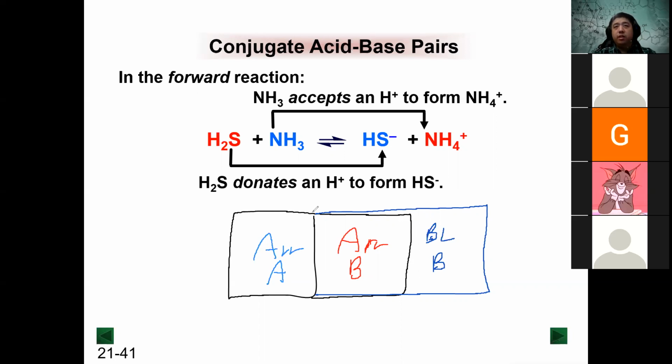Then on the other side, Lewis expanded on this definition. He says that, hold on, acids cannot just be the ones donating protons because you need to receive electrons in the process. So Lewis pretty much said, I'm expanding on the definition of acids. Does that make sense? Yes. So if something is a Lewis acid, it doesn't have to be an Arrhenius acid. But if something is an Arrhenius acid or Arrhenius base, it is guaranteed to be Bronsted-Lowry or Lewis. Okay. Got it.